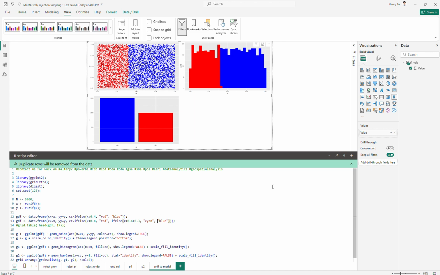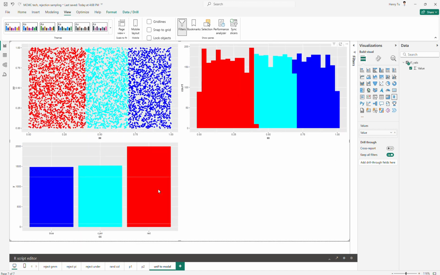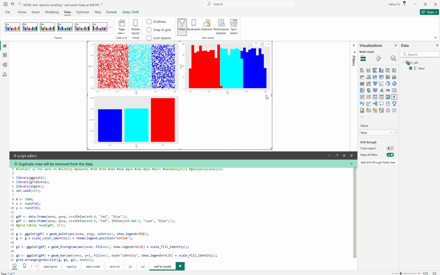So how does the whole thing look? There you go. Between 0 and 0.4, it will give you the red color here. If between 0.4 and 0.7, it will give you the color cyan, and then the rest from 0.7 to 1 will give blue.